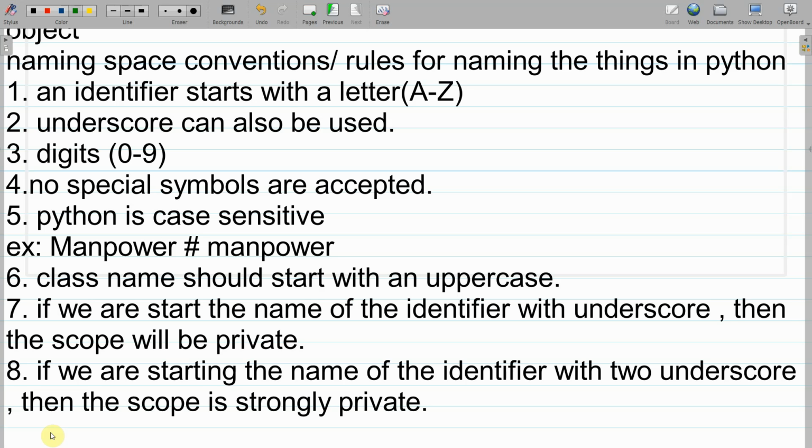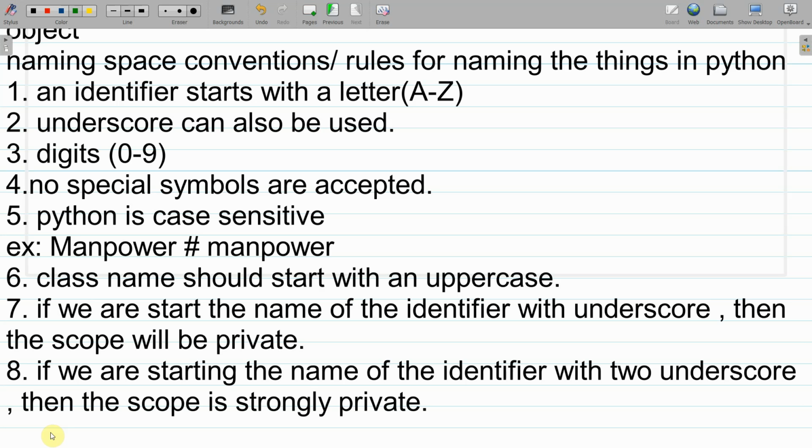Fifth one is Python is case sensitive. That means the capital letter and small letter have different meanings when you are implementing the name of an identifier. The sixth point is if we are defining a class name, it is a mandatory rule that the name of the class should start with an uppercase letter, right?